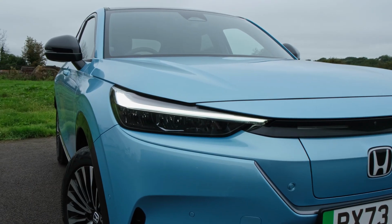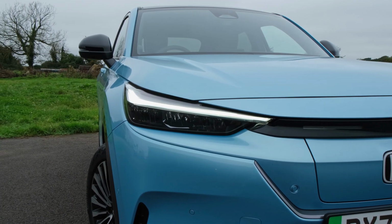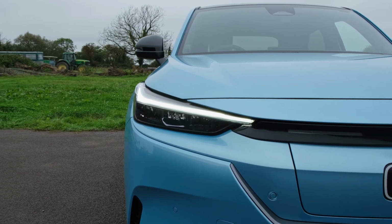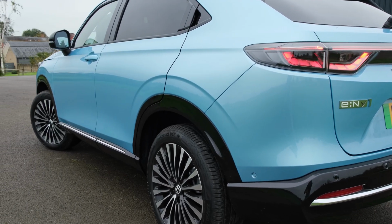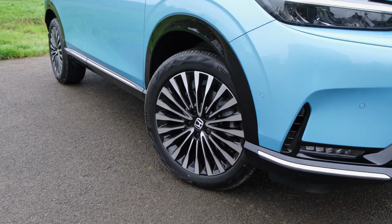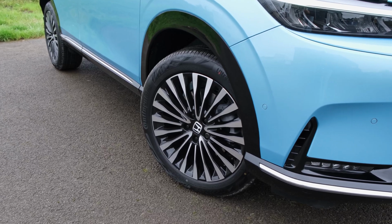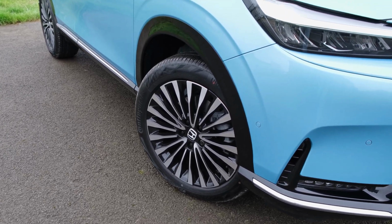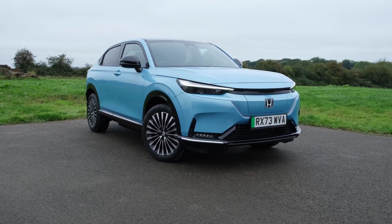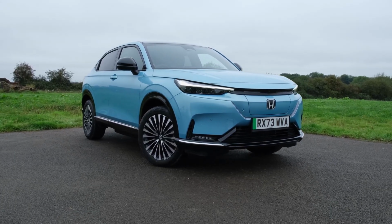The headlights blend seamlessly with the bonnet, and as for its side profile, it would have been great to see body-coloured wheel arches and side skirts, but given that they don't protrude too much from the exterior profile, I've got no real complaints. Furthermore, you've got 18-inch alloys that come fitted as standard across the entire trim range, but should you want different styled 18-inch alloys, you'll have to splash out between £1,420 and £1,460.